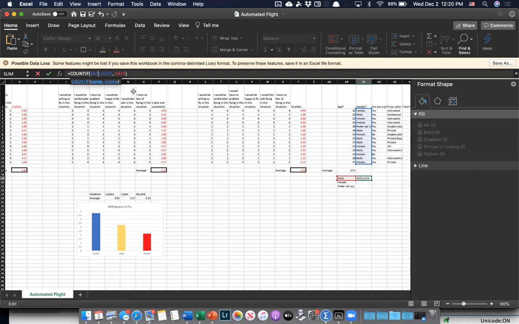Let me show you what happens if I don't put the $ signs, okay? So if I copy this and go to female, it's going to give me 6 as well, because look at this. If I click this, you see how it moved down one cell because I moved down one cell? So that's not going to work. So what I want to do is put the $ sign, and look at this. It still gives me 6 because that is what it was.